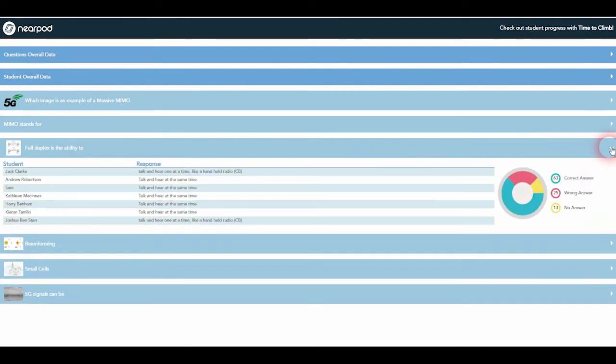This can help discover topics or areas where student knowledge may be a little lacking.